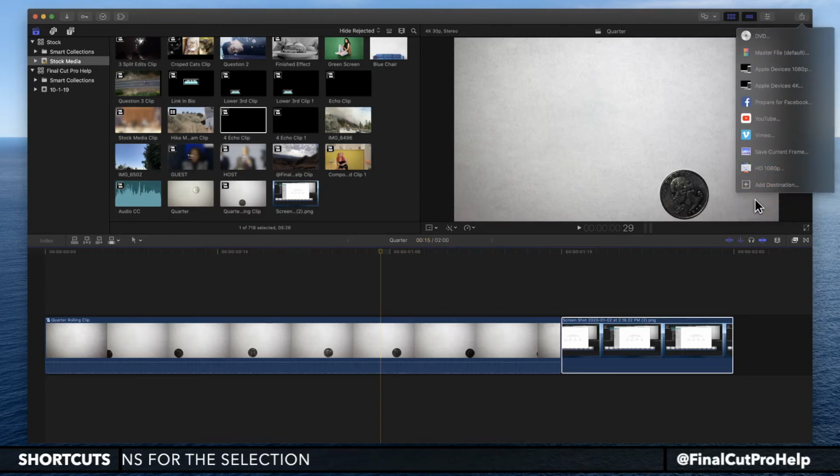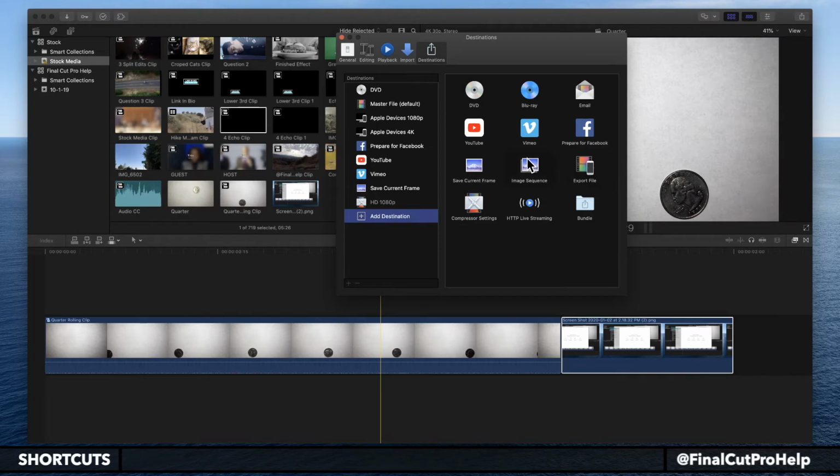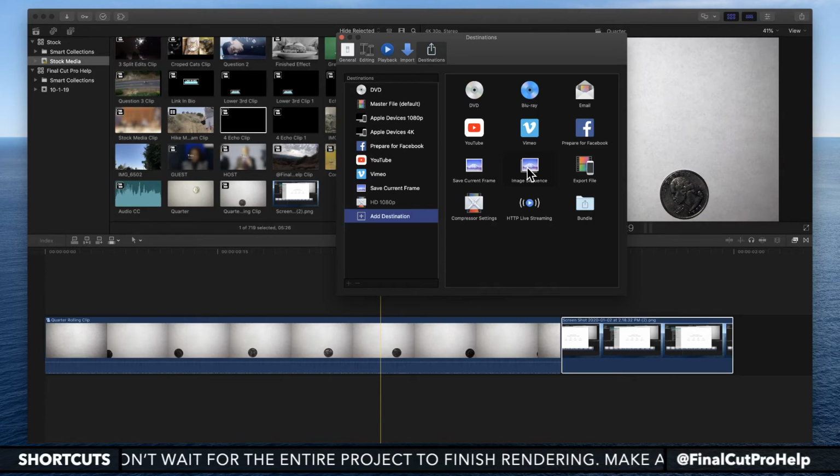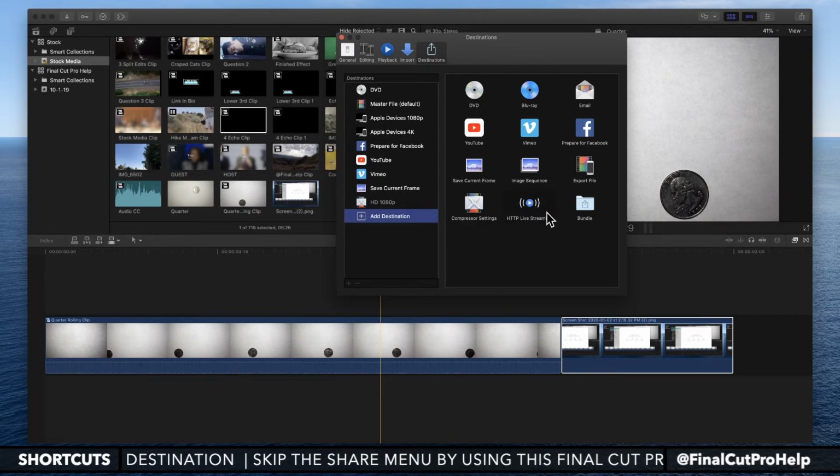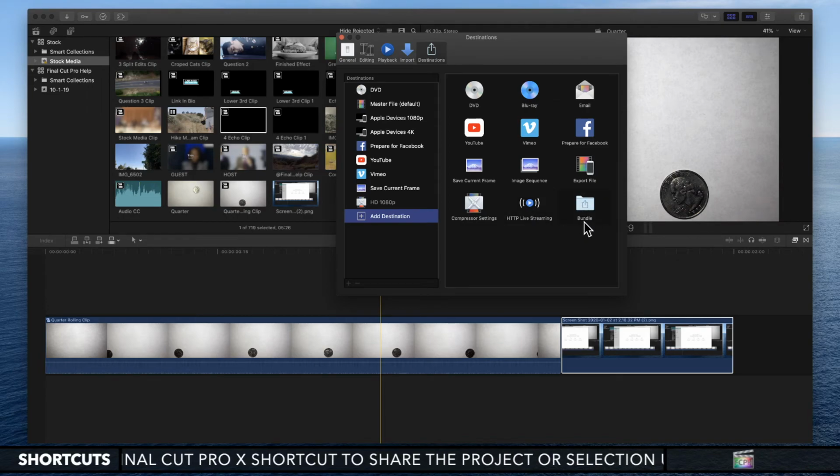It's totally fine. And then the last couple ones here, we had an image sequence, which is great for animation. So we were talking about the stop motion animation. An image sequence actually sends out every single frame of your video and puts it into a still image altogether. Export file, that's how we got that master file option. If you have Compressor, these options here are not enough. Compressor allows you to do just about anything you'd want with exporting a file out. And then there's a live streaming option as well if you're working with a server or someone that wants to publish that. The last one on here is this one called Bundle. You can actually share it to multiple destinations at once.